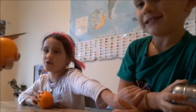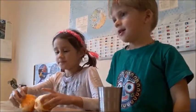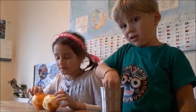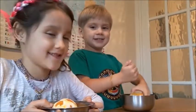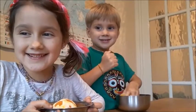First you need oranges. Now we have 2 oranges. Now we need a plate. Now we're gonna smash it. With our hands. No, with the smasher.